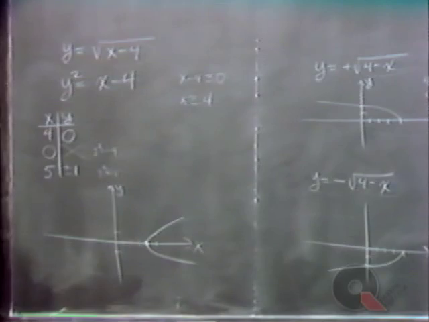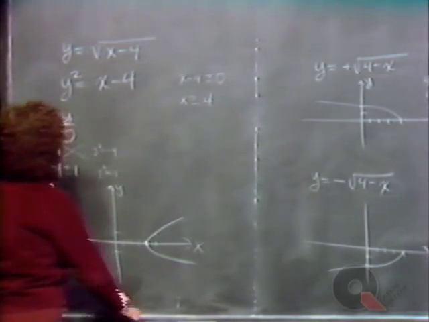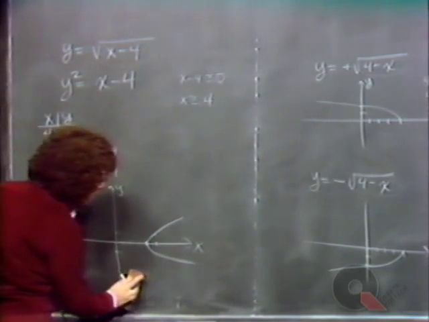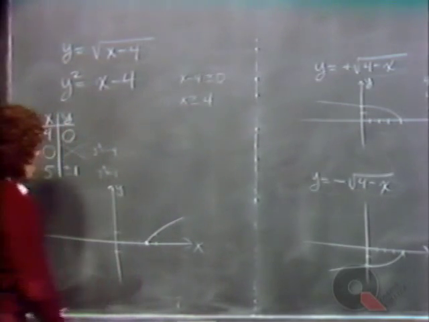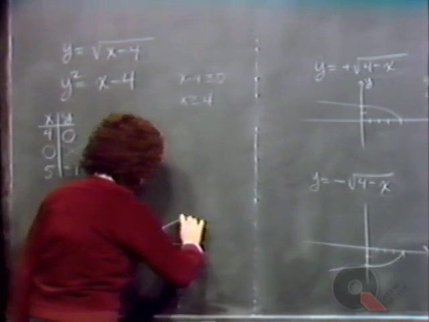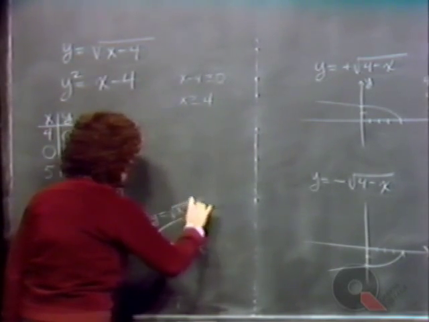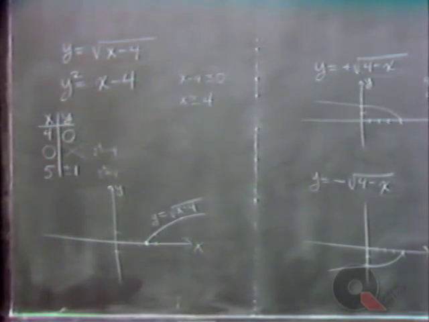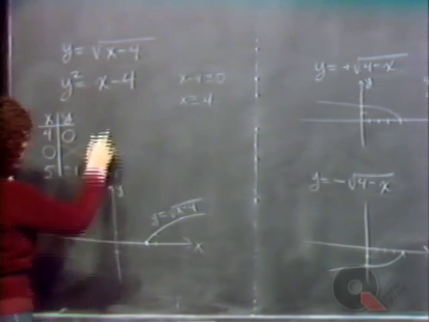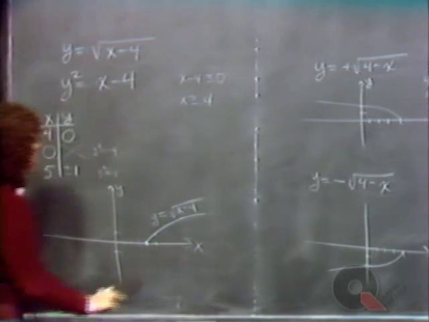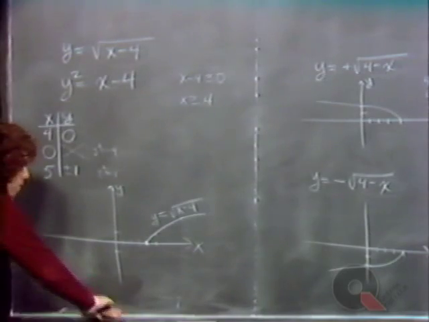However, we were asked to graph y equals the positive square root. So after you finish this, you then say if y is the positive square root, it is the top half only. This is the graph of y equals the positive square root of x minus 4. Square it and use plot points on the squared curve to get the whole parabola, and then if it's a positive square root, you'll take the top half, the negative square root, you'll take the bottom half.